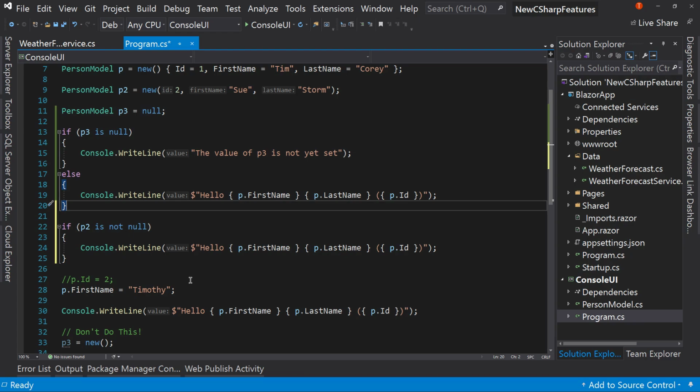So that's kind of the last thing I wanted to show you when it comes to these 5 features. Just to recap, we had the top level calls, init setters, relational patterns, logical patterns, getting rid of the type after new, and using this is not null. I mean, it's part of our logical pattern, but really for me it's a whole separate thing that just makes my life so much better when it comes to writing code. I'll use this all the time. So those are the 5.